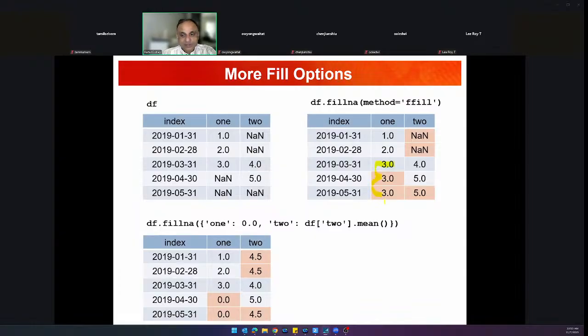In this case, you can give specific design instructions for each column. For the first column, you say fill it with zeros. And for column 2, you fill it with the mean of the existing values. To simplify things, we are just going to mention 4 and 5 are coming for 4 days. These are the values, and the mean of them is 4.5. So you fill the cells which have not been defined with 4.5.